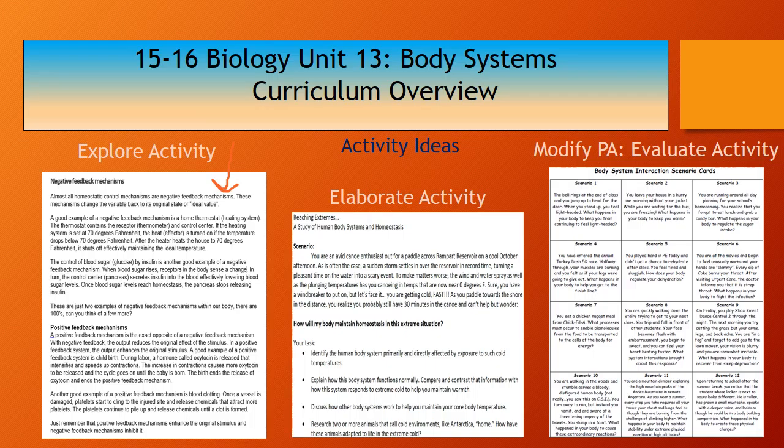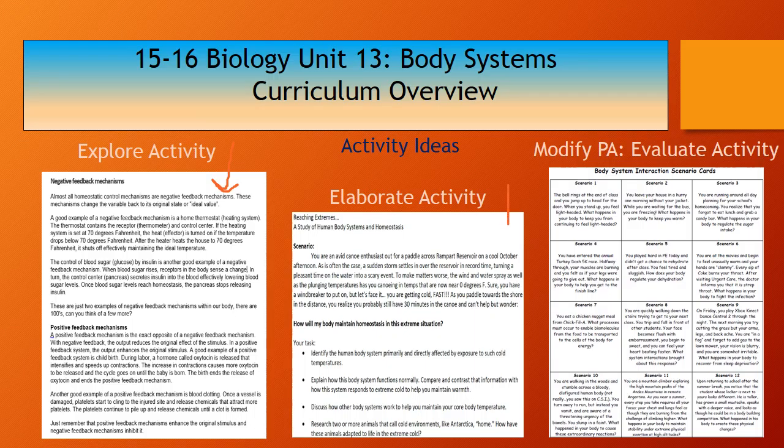You can have the students give you two body systems based off of what they've read and explain their interaction, or give them a scenario: if this happens, then what type of mechanism is happening, and what will need to happen in order to fix that issue. So there are a lot of different ways you can use this article.